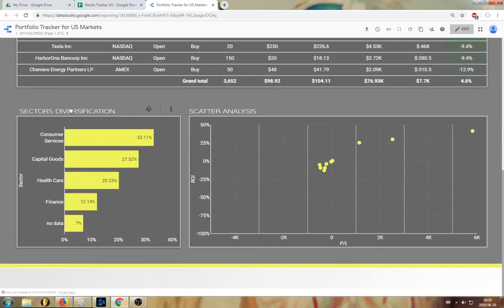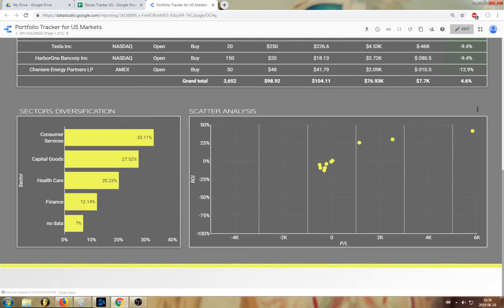This part allows you to track diversification among sectors. So for example, you can see what percentage of your stocks are from the healthcare sector, etc. And this is a really interesting tool. This is a scatter analysis allowing you to visually track your holdings. In this part there will be your best holdings, in these parts there will be your worst holdings, and let's say this is the area where most of your holdings will probably be.